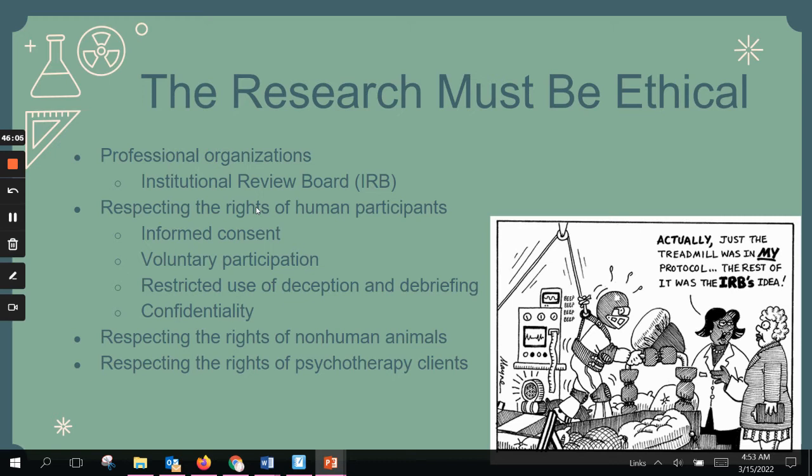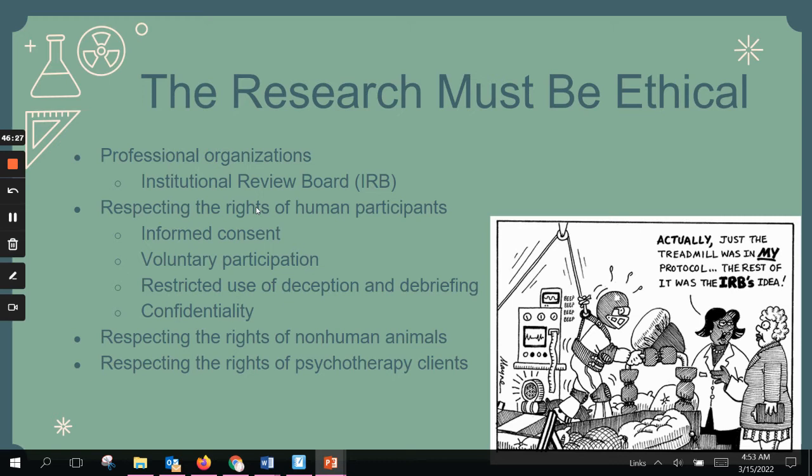And there's other things such as isolation. We can't isolate a baby from its parents to see what that causes in a child. Or we can't do gene knockout studies where we get rid of a gene or part of a brain to find out what the effect is. We can't do that on a human. It's just not ethical.